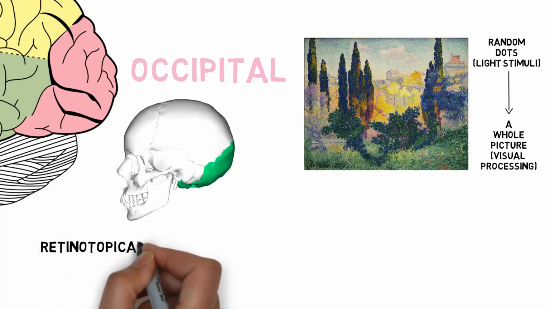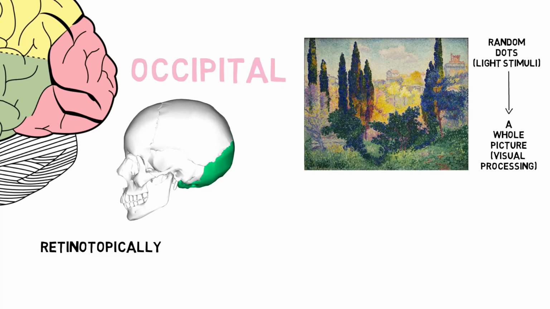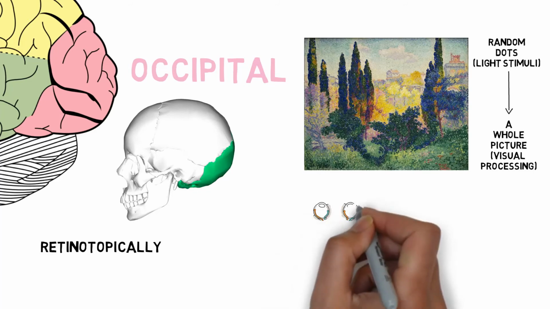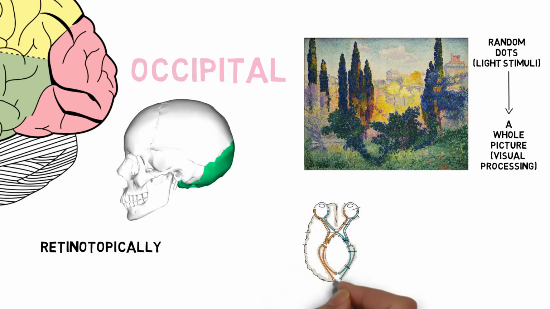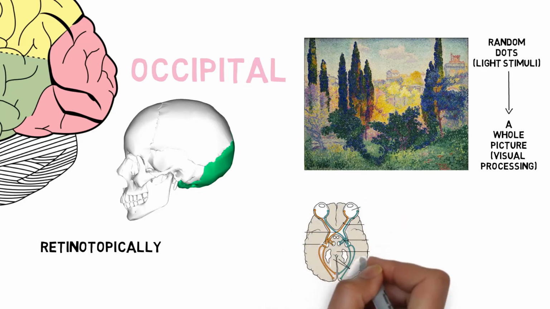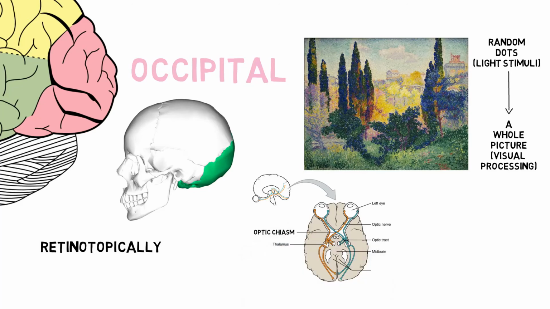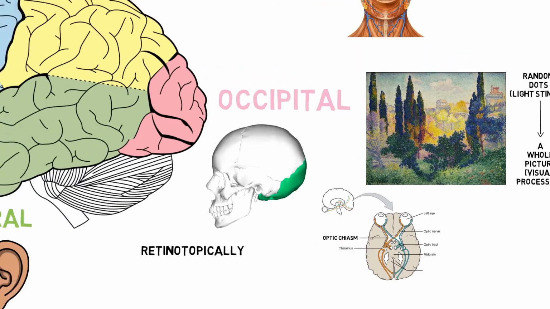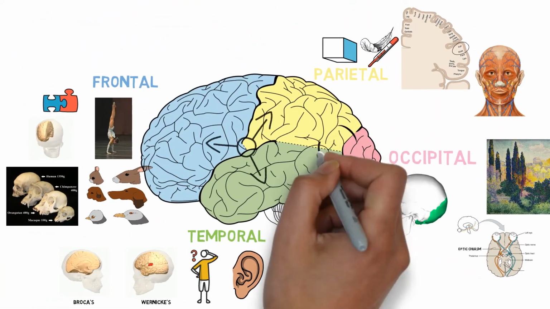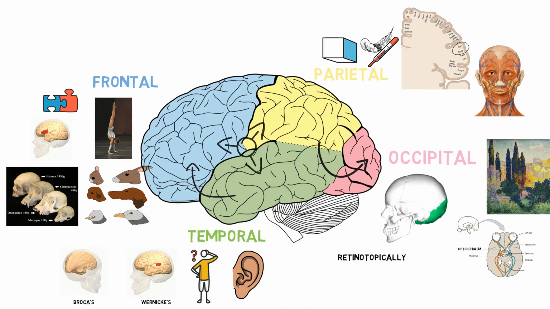Similarly to how the sensory strip is topographically organized, the occipital lobe is retinotopically organized. This means the columns in the primary visual cortex process information in corresponding locations to the visual fields. Since the visual information partially crosses at the optic chiasm, the objects in the left visual field are processed in the right occipital lobe, and vice versa. If the occipital lobe was damaged, the patient could still see or receive visual stimuli, but they could not understand, process, or make memories from any of it.